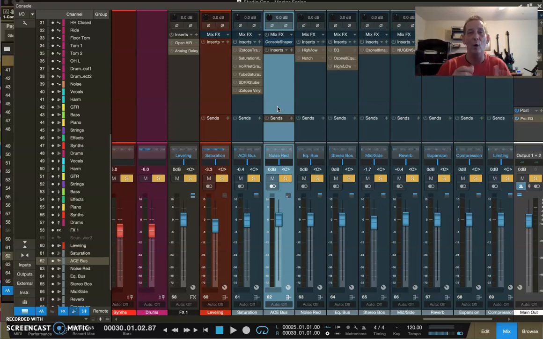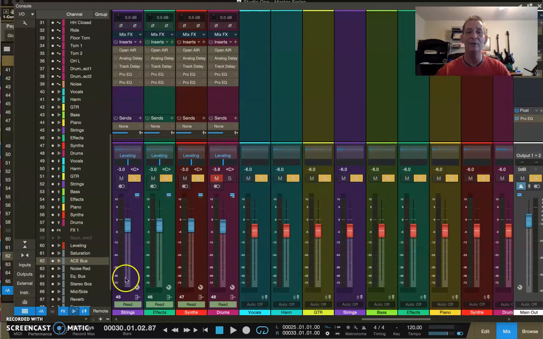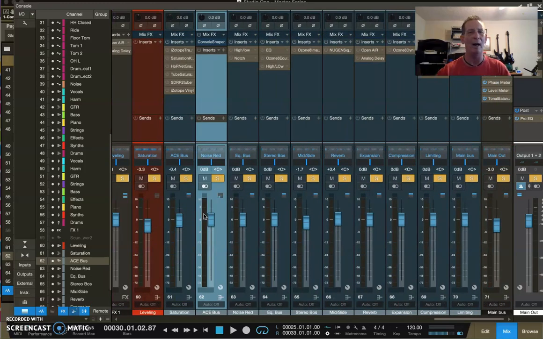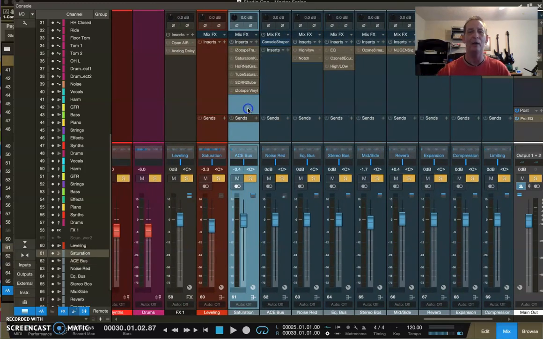Does that make sense? Or I went to one of my faders and said, I'm cranking this up a little bit. I'm gonna let it go in the red just a little bit. Yeah, that's adding some saturation. I like that. Good, off to go.